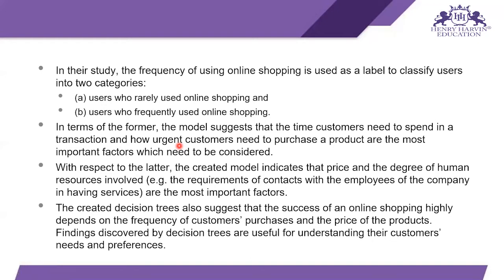Like how much time they are spending on an online shopping website or app, and what they are seeing, and if they get what they want. All these things are considered. Like if a customer wants a thing on an urgent basis and he was looking for that and he can't find it at an appropriate price, the decision tree algorithm is used to show that object, or the thing which the customer requires, at a good price.